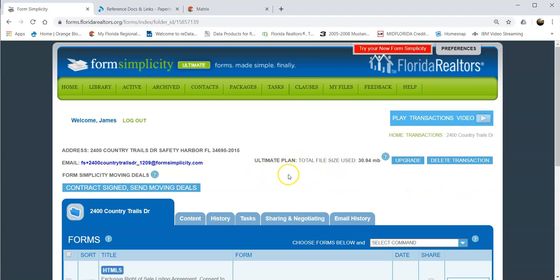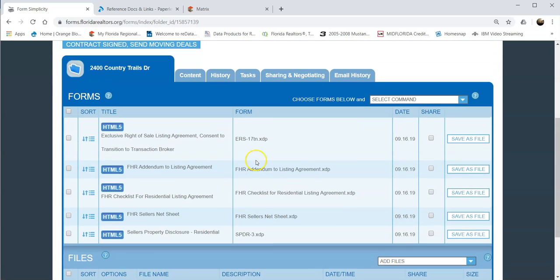Otherwise, you do have to get hard signatures, but I highly, highly, highly suggest the electronic signatures, and just pay for the upgrade, get the e-sign. And then what you do is once you've paid for that, you can check mark all your files and say the stuff that you're going to send to your client. Well, you're not going to send the checklist. So you can uncheck that.